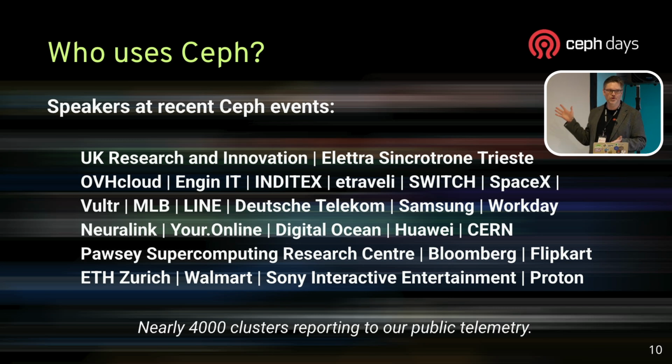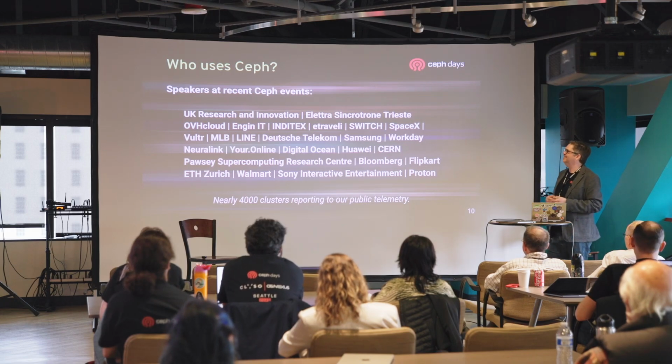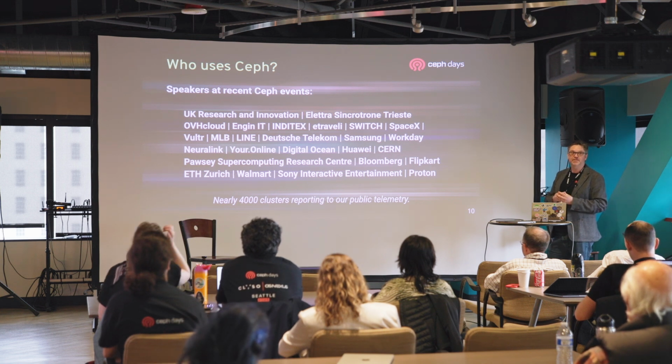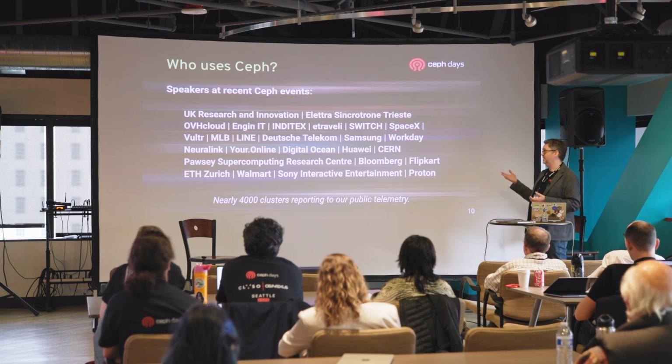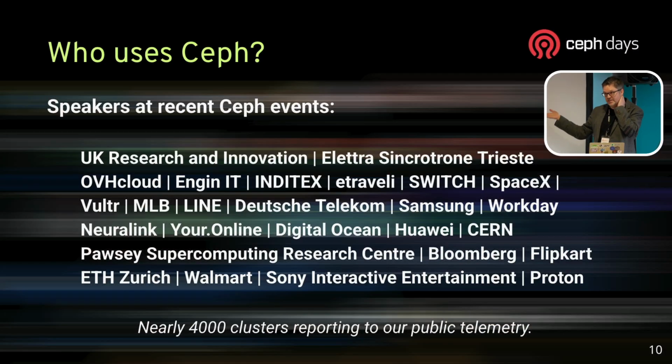Originally, I made a slide of all the logos, and then someone said, "Oh, Dan, better not put all the logos. You've got to respect all their copyrights and ask permission." So I smeared them out and just wrote the words here. These are just examples of organizations that have publicly spoken about how they're using Ceph. This is over the last couple of years, like the Ceph conference that we just had in Geneva, or different Ceph Days. There are some very familiar names on this slide, right?